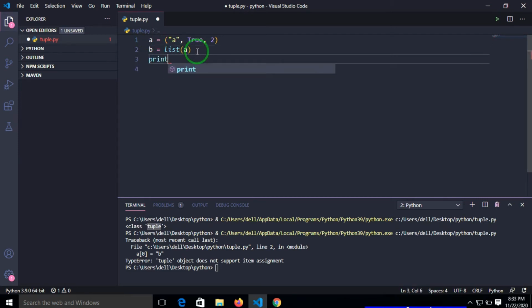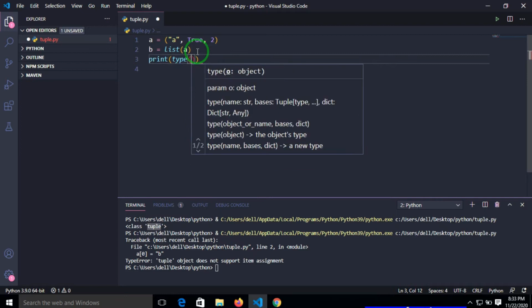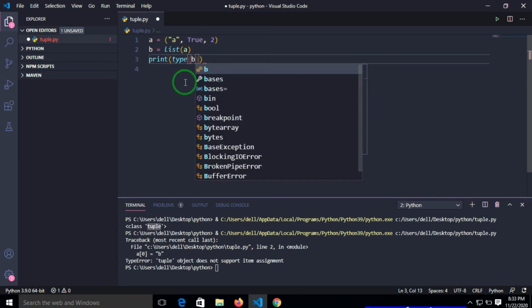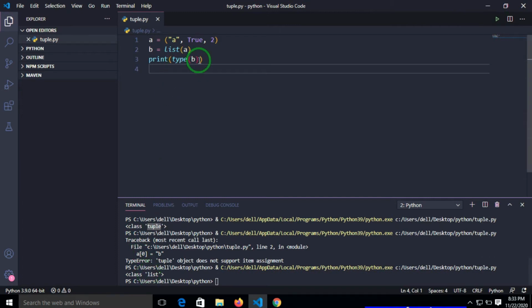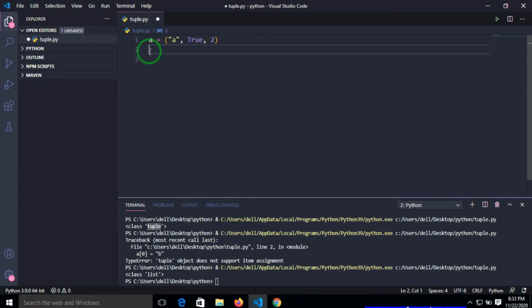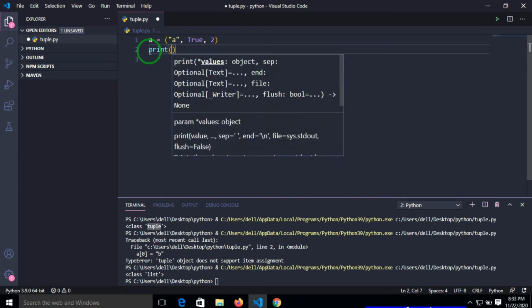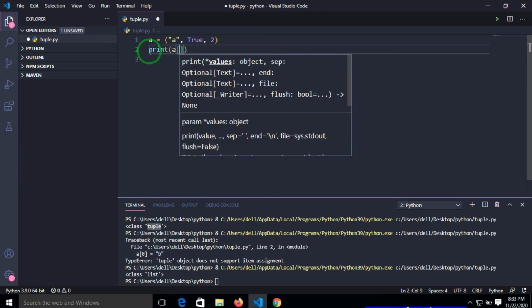Now if I print the type of b, then it should give list. Now you can change the value of this b and you can convert it back to a tuple if you want.